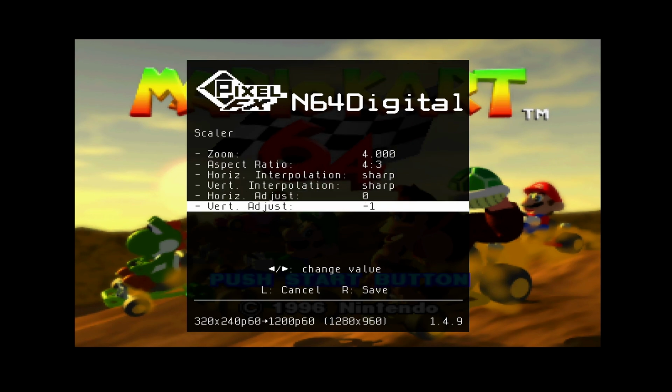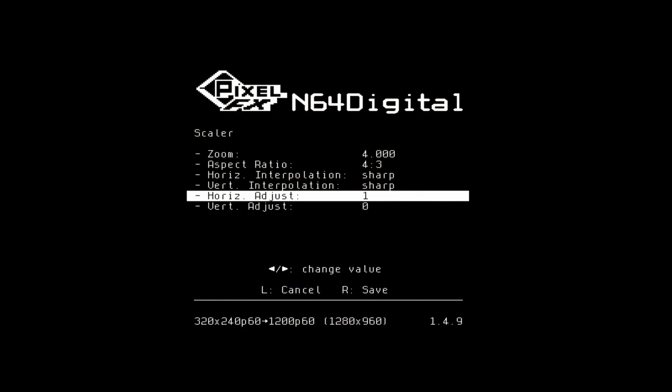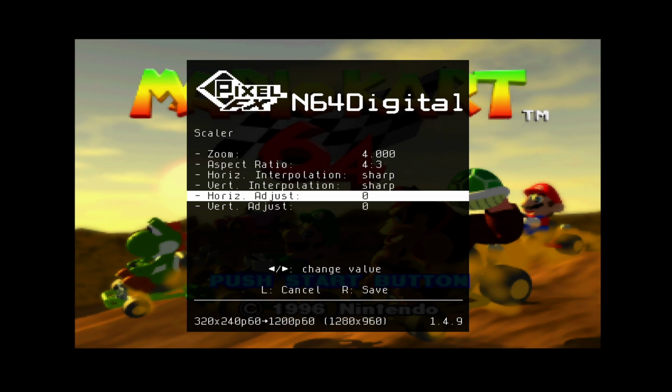I have not played with horizontal adjust or vertical adjust. Looks like what that does is it moves the image up and down the screen. That way you can orient it the way you would like.